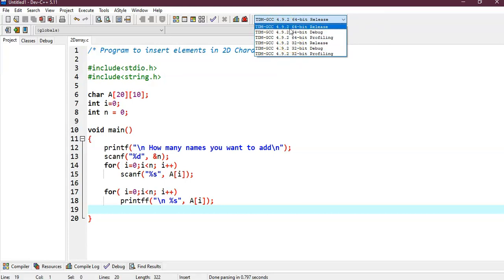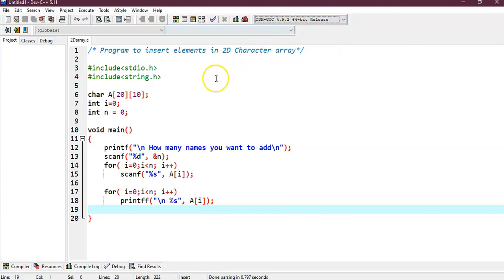Generally, we have to select release version so that we can get the final running copy. If we click on debug, then the program will enter the debugging, and if we click on profiling, then the time and space complexity taken by the program will also get calculated. So you have to select release either 64-bit or 32-bit. So we have selected here 64-bit because this machine is a 64-bit machine.